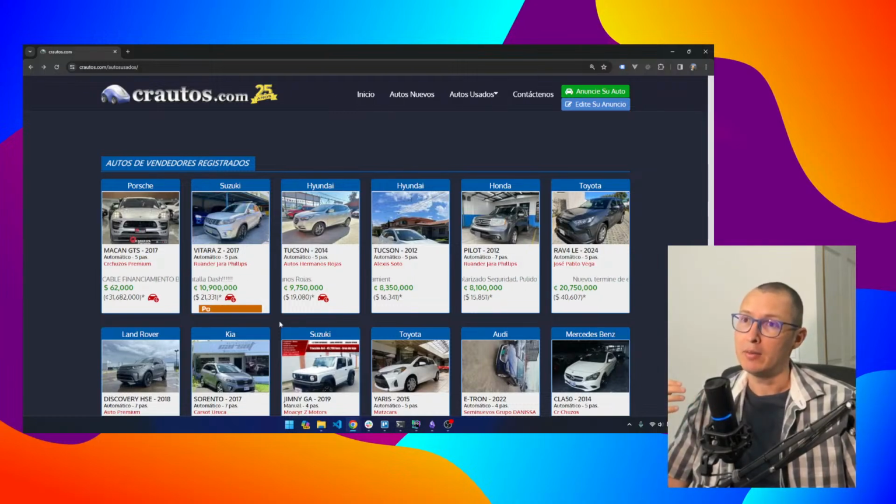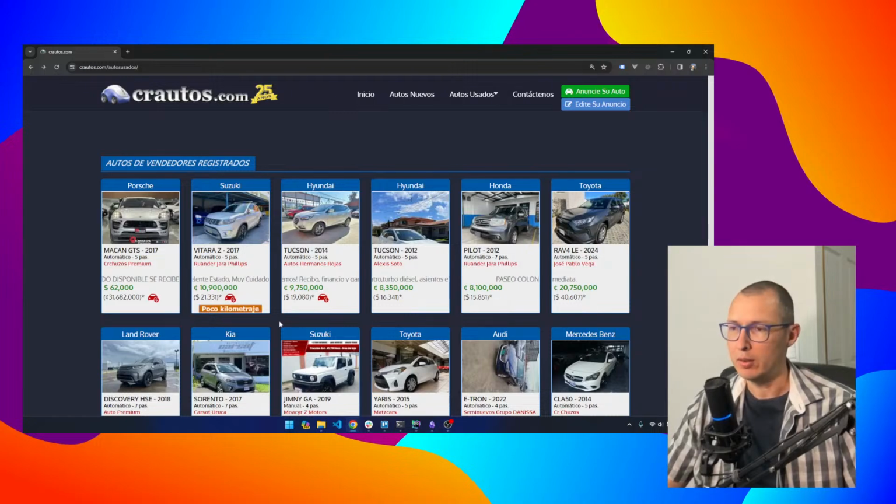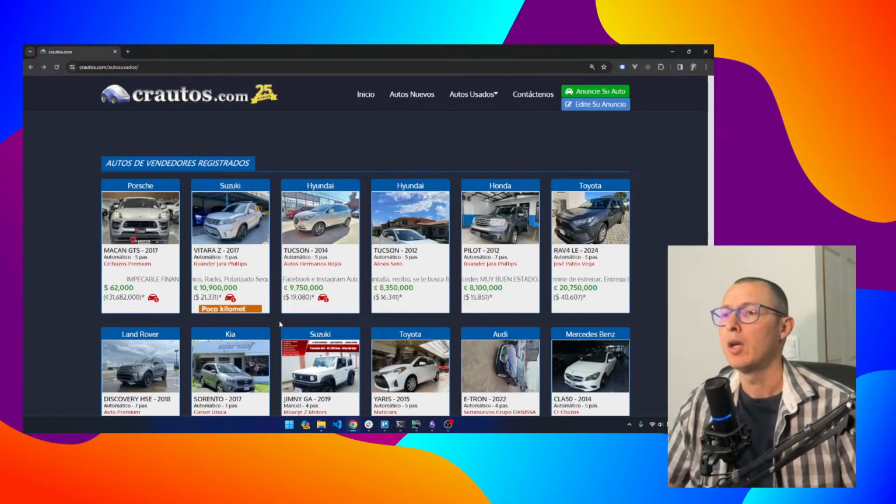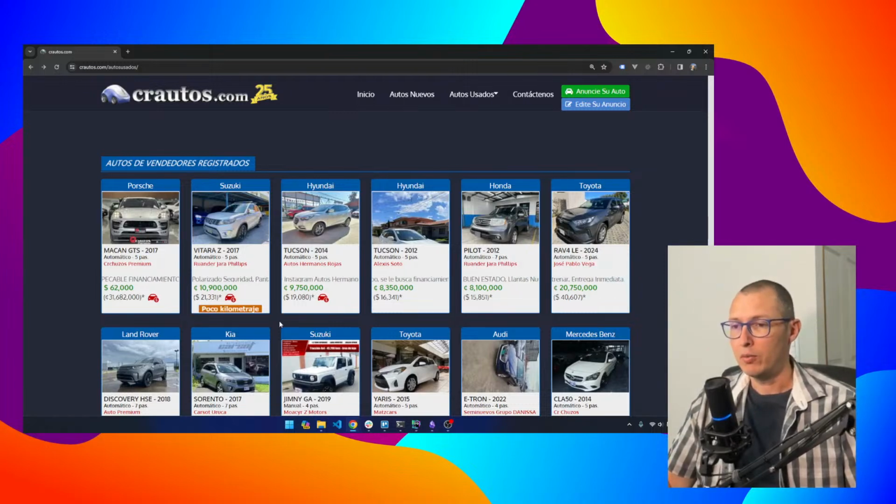And I find it fascinating that it's been running for 25 years and it does the work perfectly and everyone uses it. If you want to buy a used car, you go to this website. It's basically the option, the most popular option. So same thing if you want to sell a car.